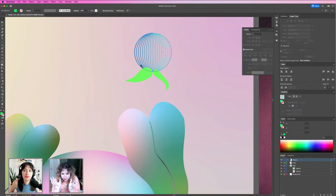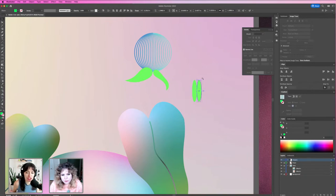a little holder, like a cup. And I think I know how I want to do it with these. If you're just joining us right now, we're here with Bonnie Kate Wolf while she shows us how to illustrate this flower bouquet plant still life with all these mesmerizing rainbow gradients here on Adobe Illustrator. That's if you just joined. I just wanted to give you that heads up.